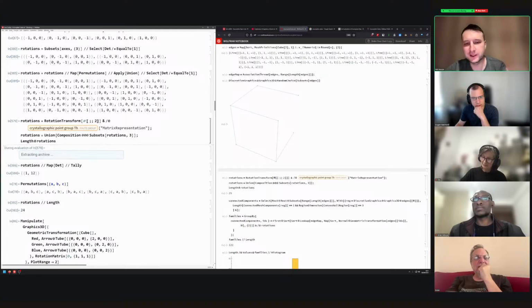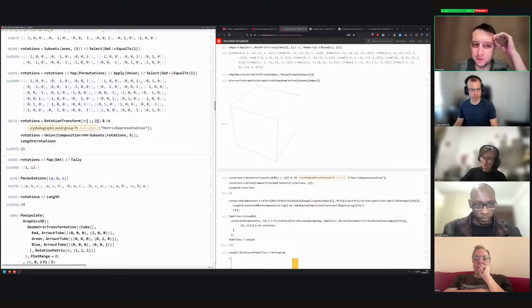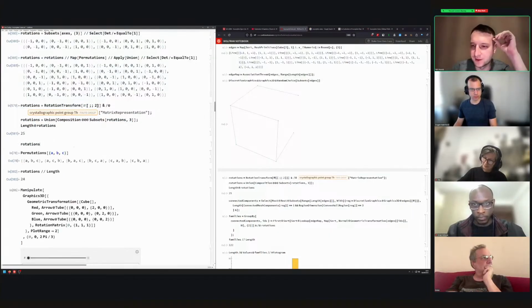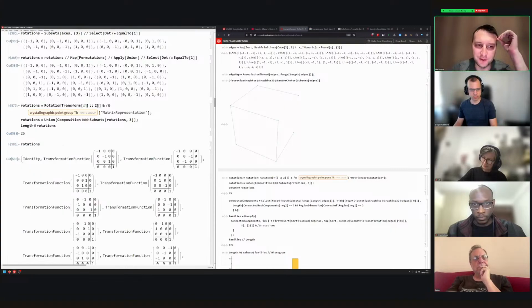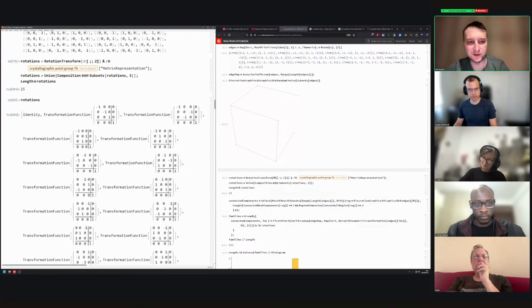I was searching for them for the lattice: there's a simple cubic lattice, and it had multiple groups with the same order, like order 24.